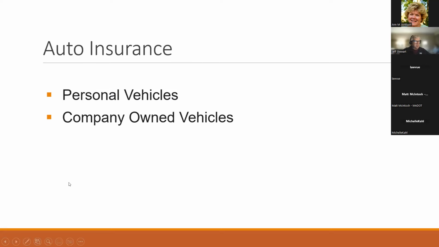So auto insurance, as I mentioned before: when you have employees that are using their personal vehicles on projects that you're working on, sometimes the contracts will have a larger limit of liability that's needed for your vehicles. Our company vehicles are insured for a $2 million liability, but our personal vehicles typically are not. And they need to have insurance that matches the contract amount. So sometimes we have to get a special rider, and that's usually added to our general liability insurance policy as a rider for personal use vehicles on projects. As I mentioned, we're finding now that we need to have that $2 million limit.